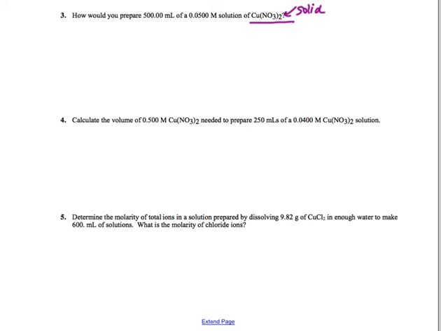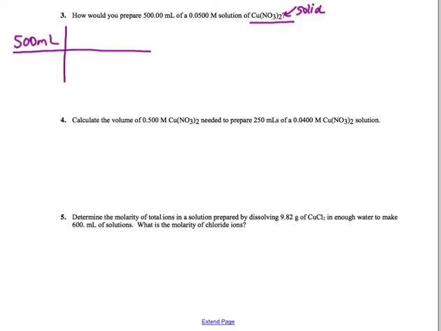Moles. Is moles a useful unit for me in the lab? Do I have a mole scale in the back? No. If I need to know how to make it, what do I probably need to figure out? Yeah, I'm going to need to figure out how many grams of copper nitrate I put in this flask. Okay? So we're going to start out, and we can do dimensional analysis here pretty simply. I can start out with my, really doesn't matter.